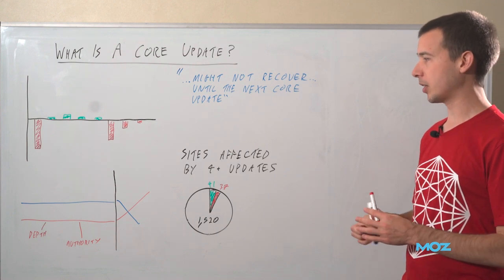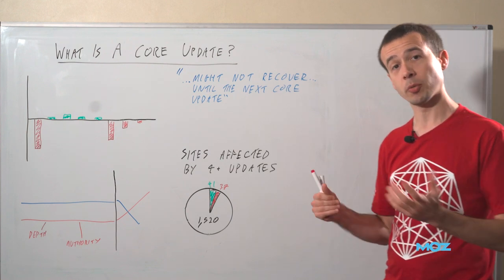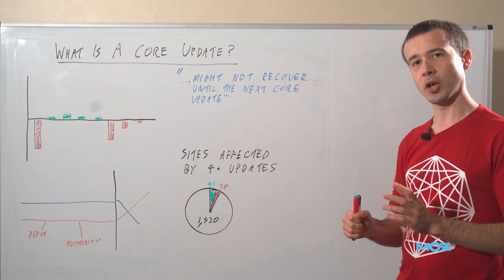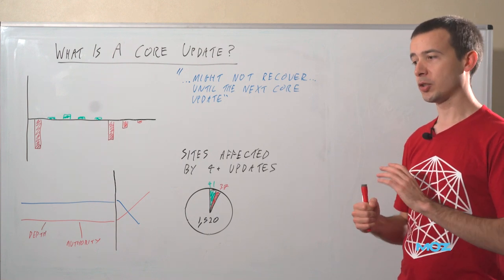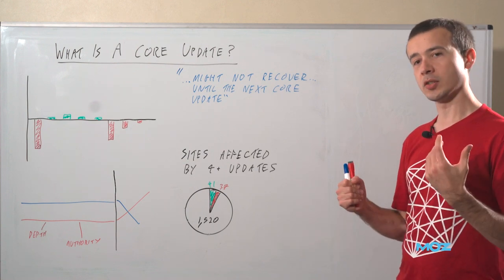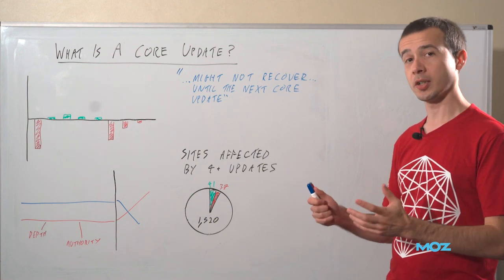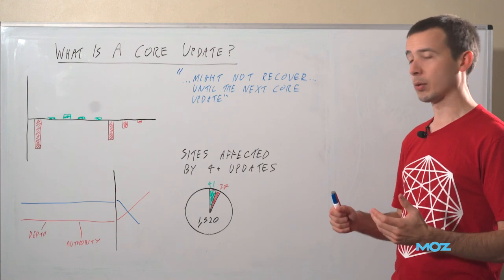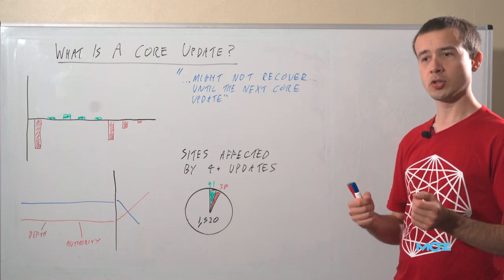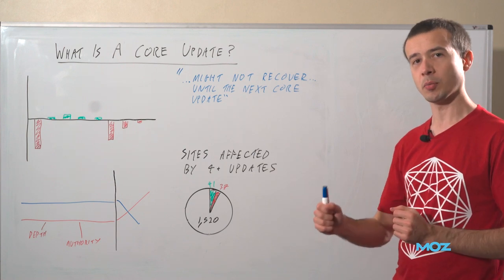The other concept I'd like to talk about is the extent to which Google is testing. They're iteratively testing over time. Again, they talk about this in their own documentation. And there's an article that I've come back to quite a few times back in 2018, it'll probably be linked beneath, where they invited some journalists to a meeting of their search engineering team. And in that meeting, they were talking about how they were thinking about some changes they were making to the SERPs. And they talked a lot about how they were going to run some things as a test and look at certain metrics, see how they were improved.